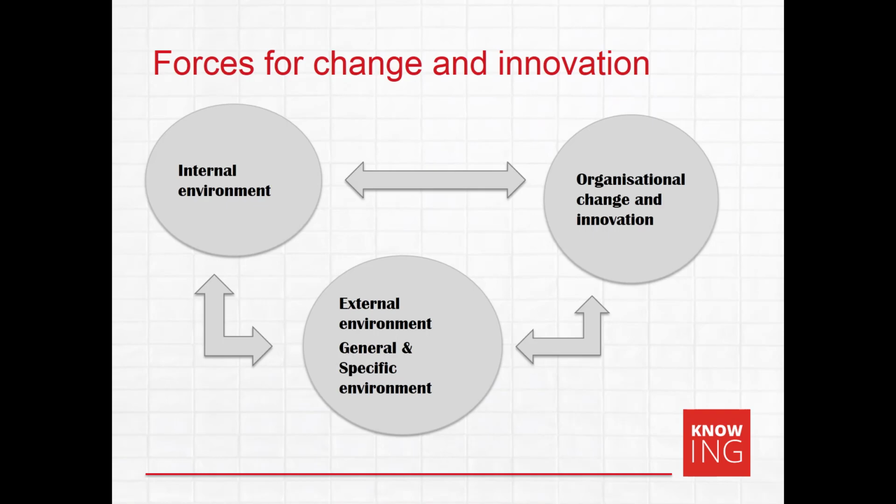So, for example, organisations need to change the way they operate when there are changes in the specific external environment, like when they have new competitors. For example, Woolworths and Coles have faced pressure from the relatively new competitor Aldi. Organisations may also need to introduce changes if there are changes in the general external environment, like if the government introduces new laws. Changes in the internal environment can also require organisations to change policies and practices. For example, purchasing of new inventory software that requires training staff to learn how to use this new equipment.